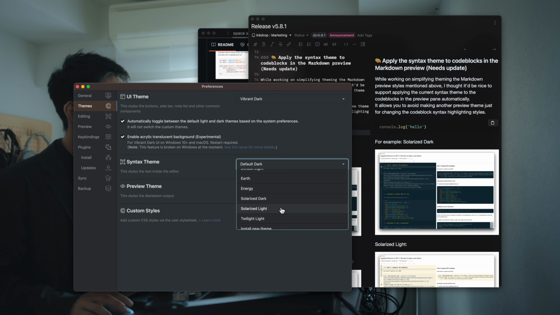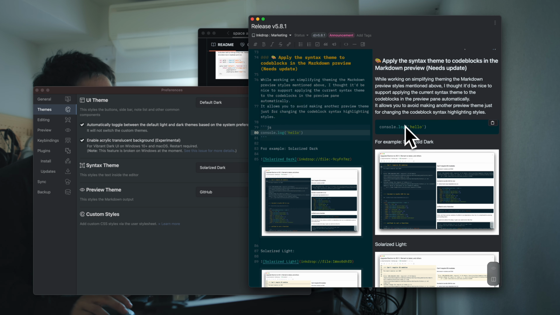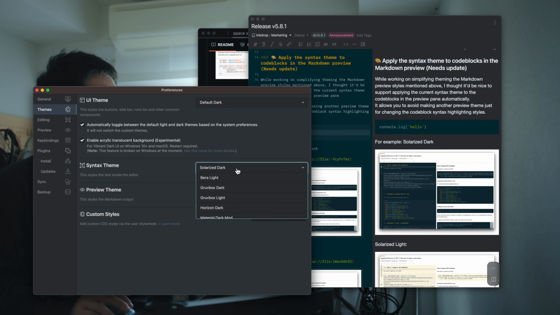For example, you can change to Solarized Dark theme. Let me change the default dark theme, UI theme. So as you can see, it uses the syntax theme automatically. Default light.